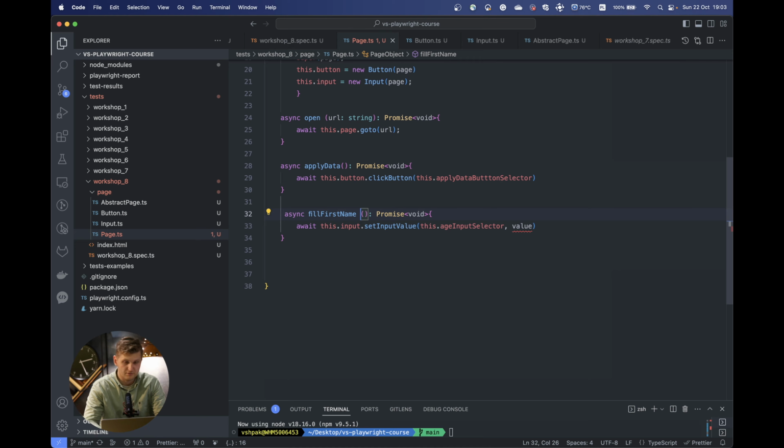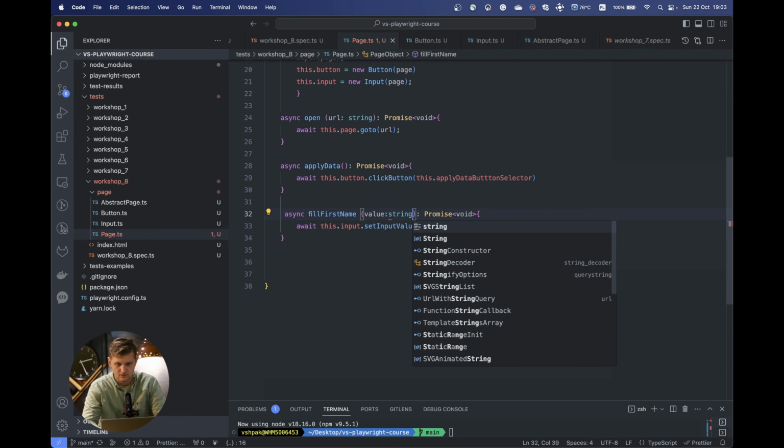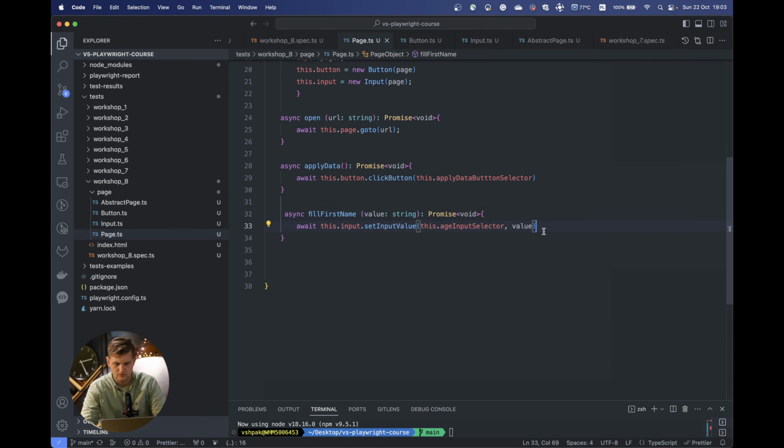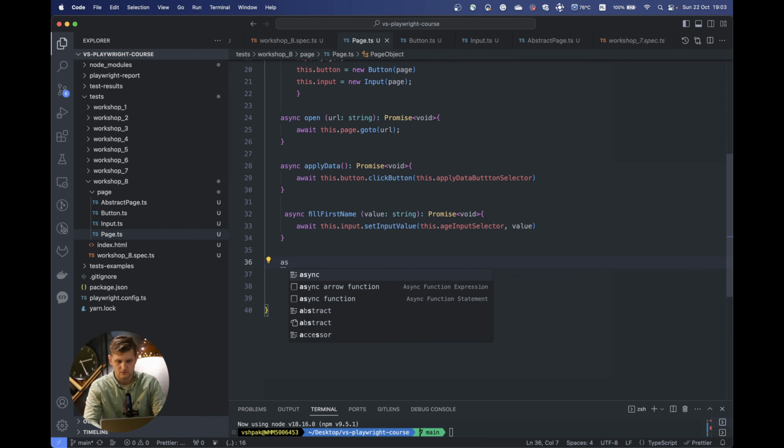But we actually need to pass this value, which will be value string. Cool. And the next one will be the fill age.